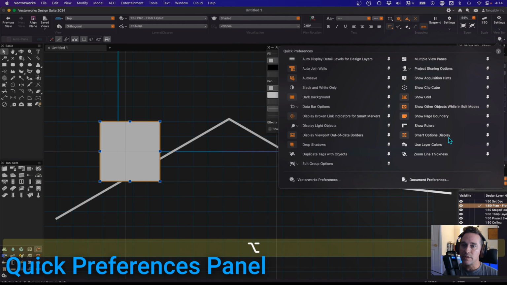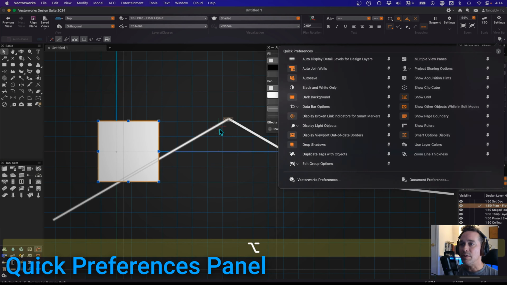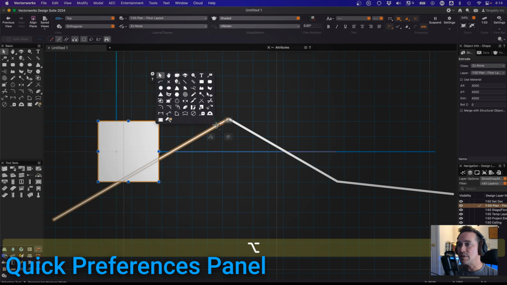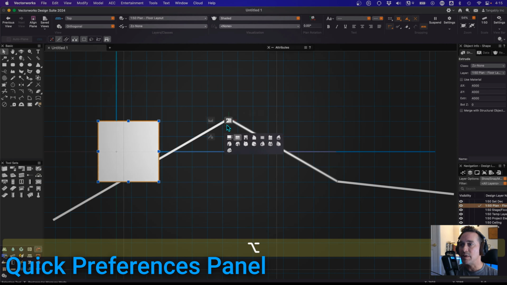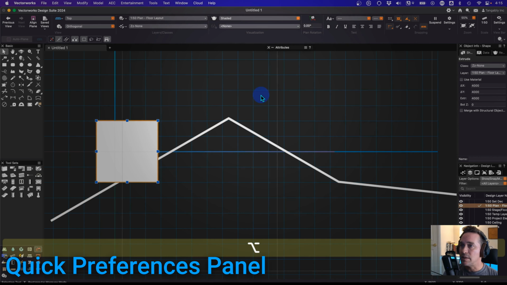What I can do here is smart options display. Where is this? Oh yes, okay. So smart options display is when, so you'll see I activated it with the middle mouse wheel. You can change your preference of how that's activated, and then the quick prefs are around the cursor. I have yet to get used to this. I know some folks that love it, but it can be a bit annoying when it pops up during a speed session or whatever. It's there if you need it. I rarely use it.